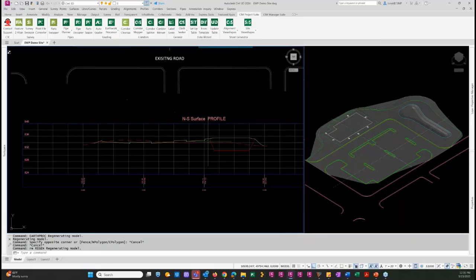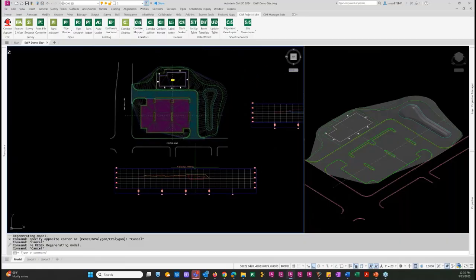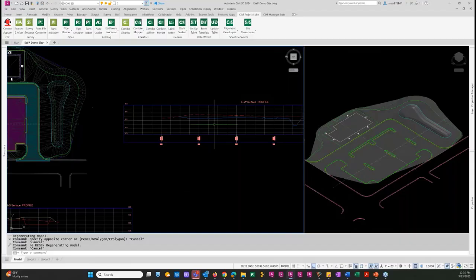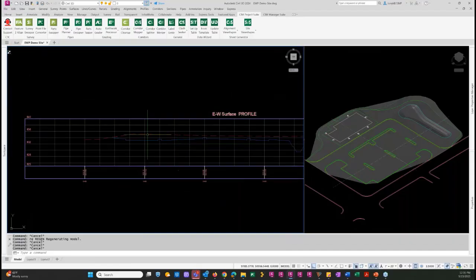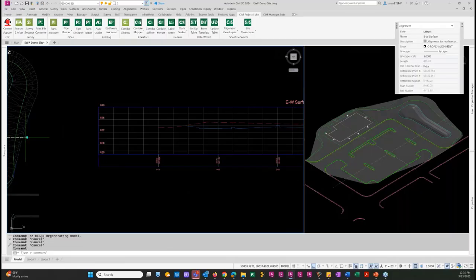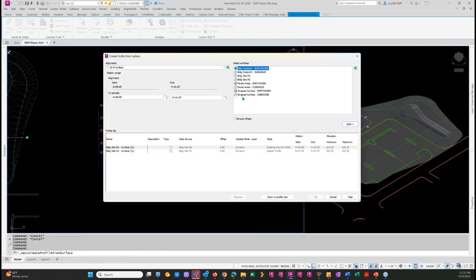I don't know why my profile didn't pop back up there for my surfaces, but now I can add my stripped surface. Let's put it in this one. So if I come to this one and I add my stripped surface across there, we'll see it will be down a half a foot from everything else.